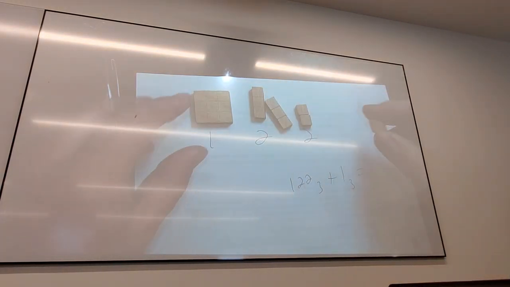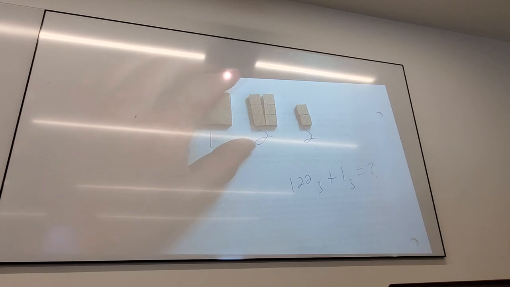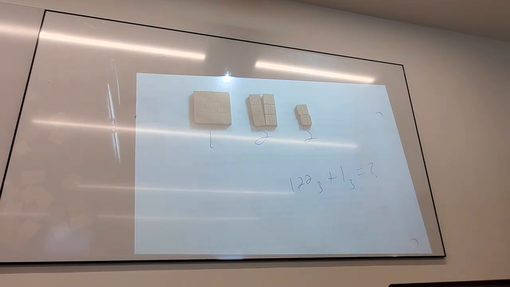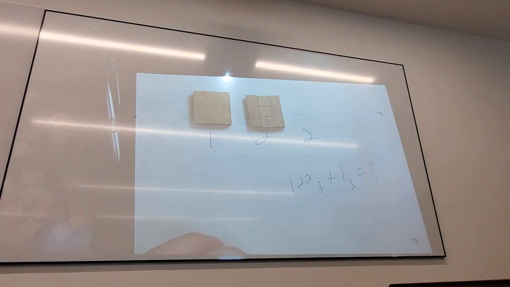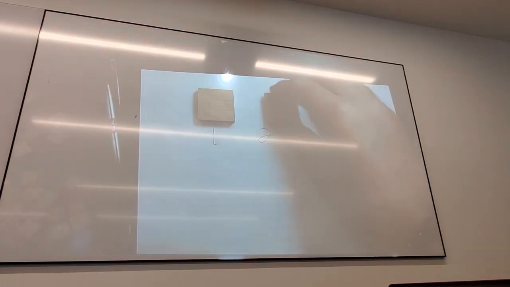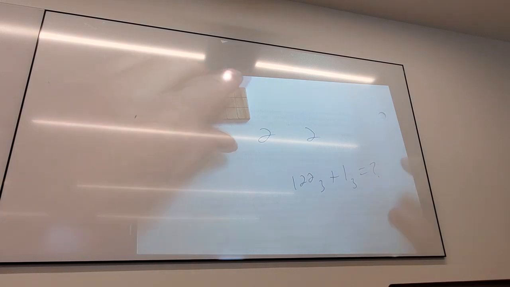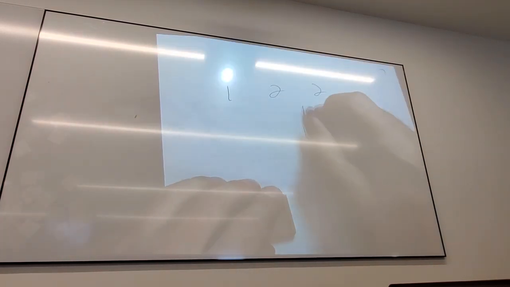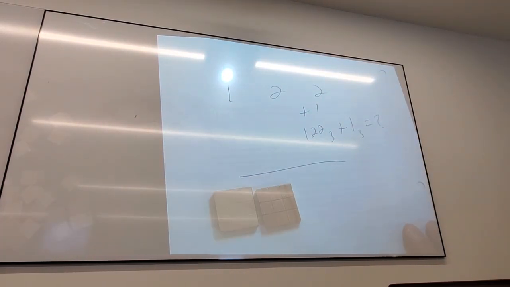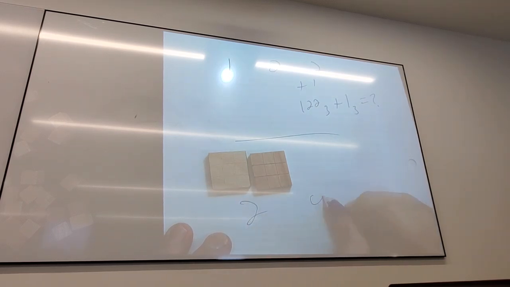This is a physical interpretation of adding in our base value system. I can have 4 apples and put 1 more apple, but that's not very exciting. Now I've got 5 apples. This is a level up from that. I am physically adding something, but I'm looking at the bases as I do it. So if I add this, that becomes a long, and that should go over here. But if I do that, this becomes a flat, and then I go over here. So what number do I have now? 122 plus 1 makes 200.